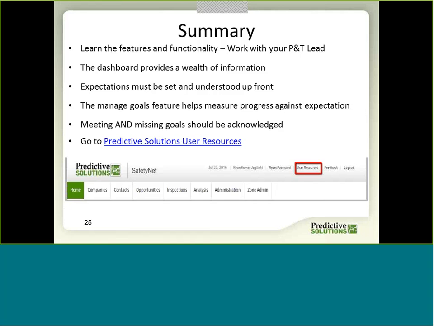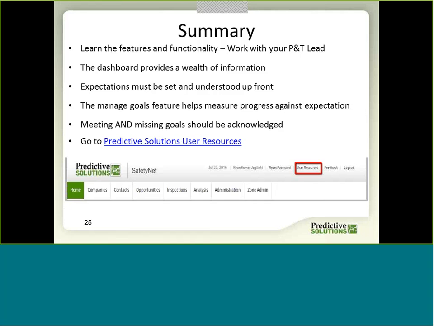And the met and unmet goals have to be acknowledged. If it's a met goal, he has to be appreciated. The team has to be appreciated. If it's unmet, we need to figure out why it's unmet, right? Are there any other features? Are there any aspects? Is there any training required? So acknowledgement talks about these communications, right? So you keep engaged with your team, and you can better use our system.